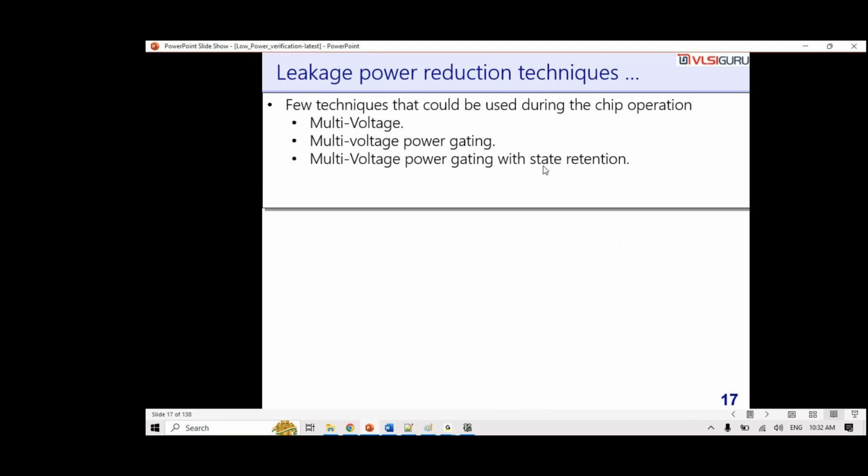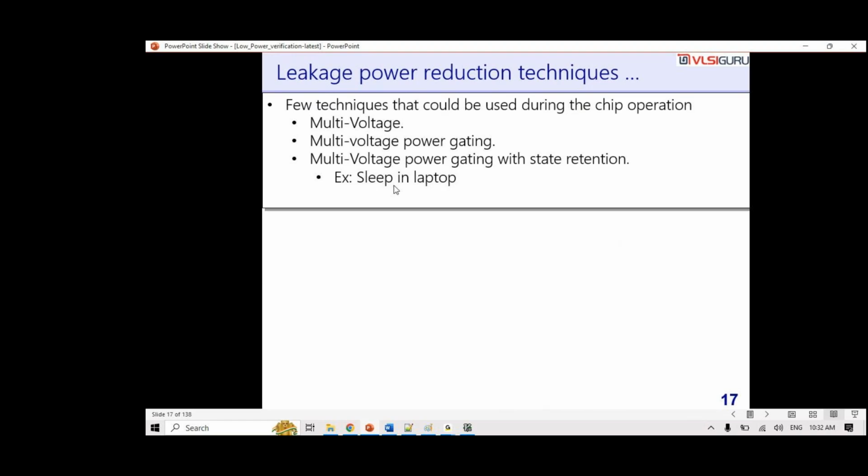So how do you get that high performance? You have to introduce a technique called state retention, that will give you the ability to bring up a specific block's operation quickly while having low power consumption. For example, you keep a laptop in sleep mode. Whatever work I was doing, I close the laptop, it goes into sleep mode. Whenever I restart, it comes back to the same thing, it doesn't reboot again.